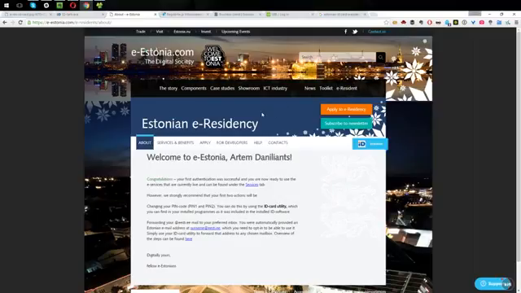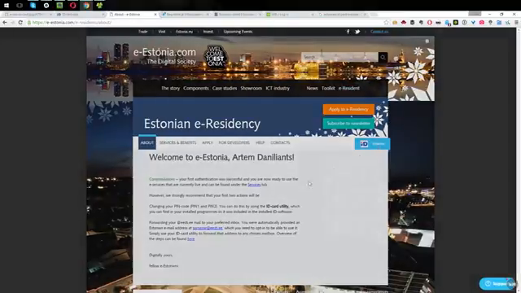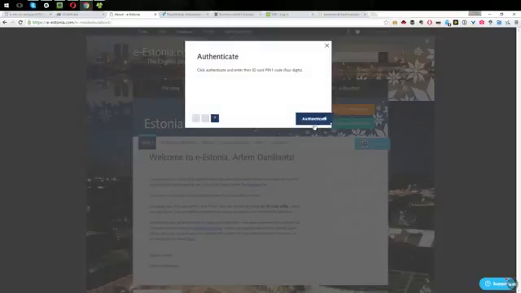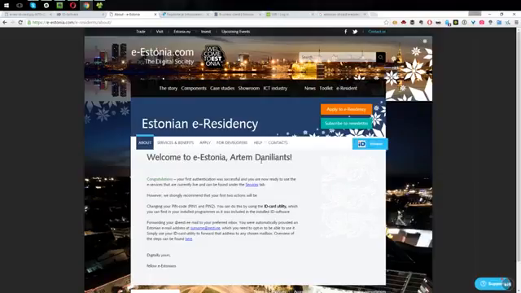You can go again to eestonia.com, click e-resident, and then click entrance, and you will see a dialog similar to this. You click authenticate and then a small window will pop up asking for your PIN code. Go ahead, insert PIN code number 1 into the box and you will see something similar to this.